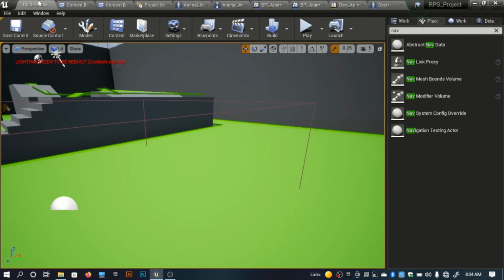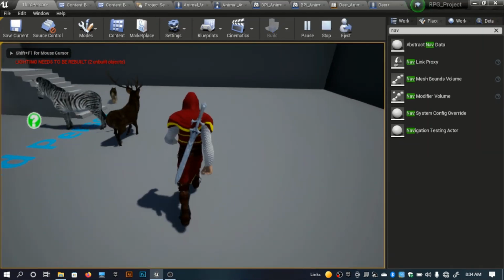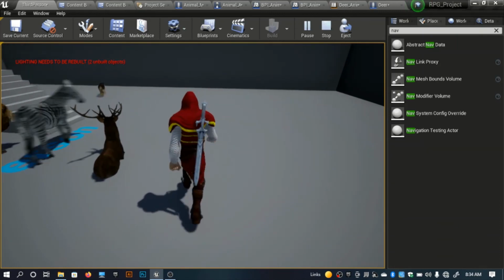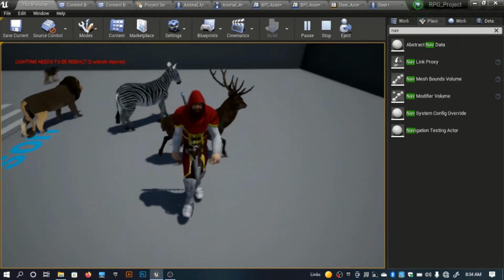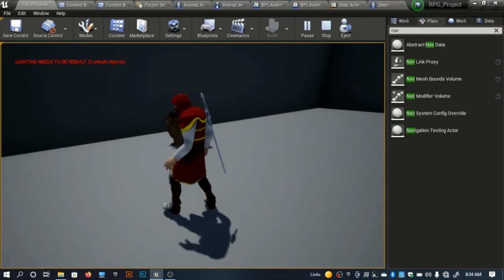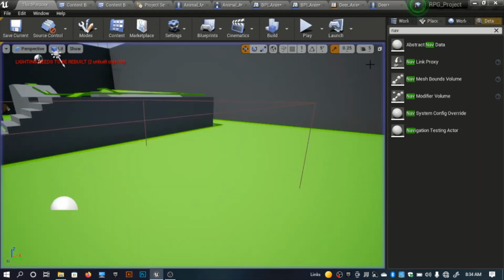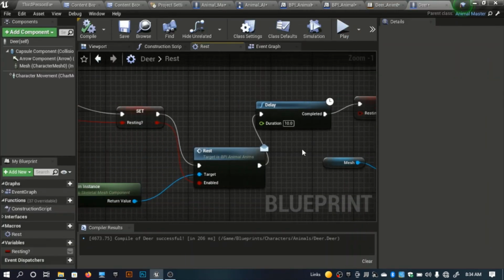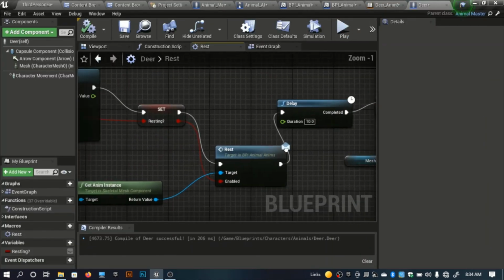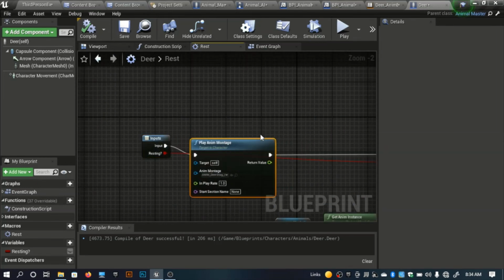So let's see whether this works. So now let's see whether the deer rests for a while and gets up and goes back again. So that's the problem that I have now. How can I fix this?